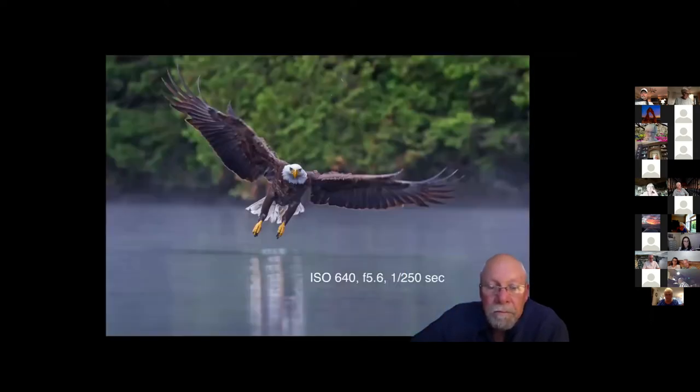I'm poor, so I only have one lens. So I have to use the 300 2.8. In this case, it's an ISO. That's a cabin in Maine.